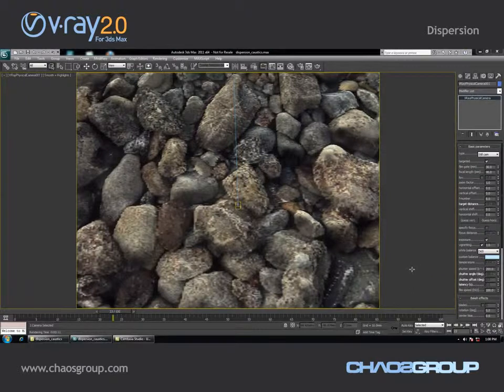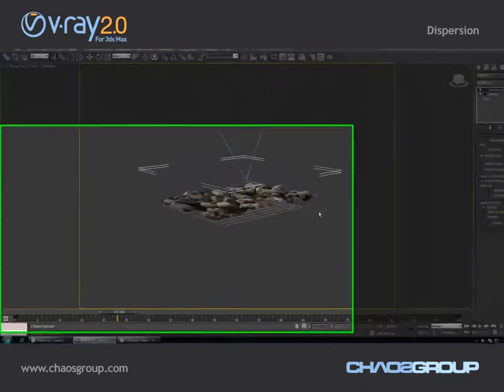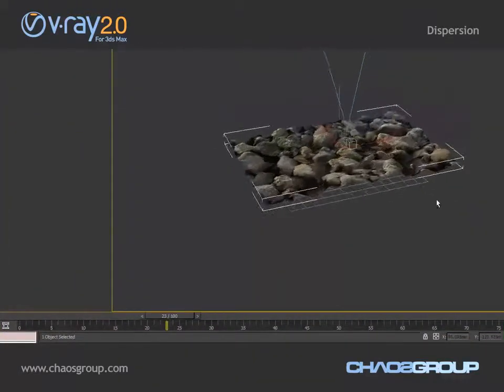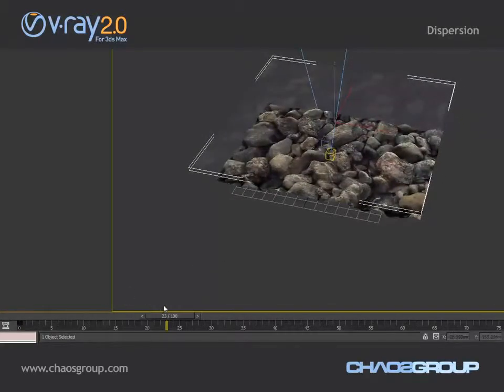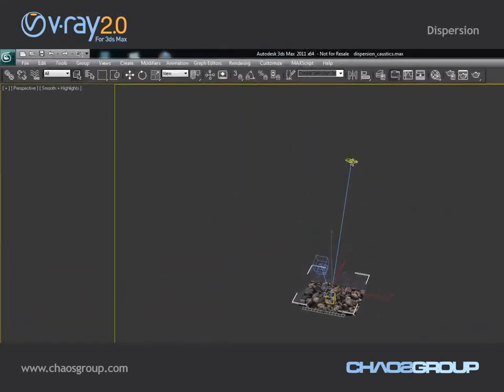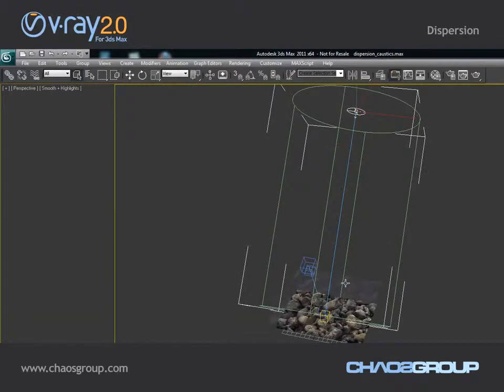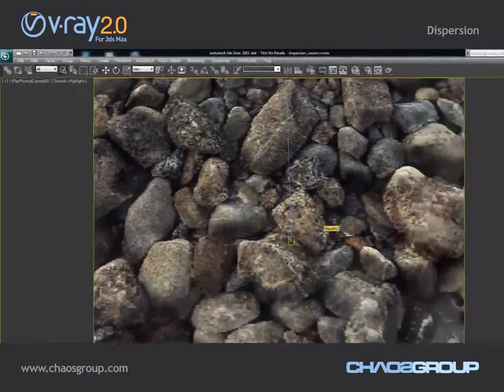In this simple scene, we are trying to recreate the effect of water creating caustics on the bottom of a small pond. If we take a look at the scene, you'll see that it's pretty straightforward. We have two objects, one for the bottom of the lake and another one for the water, and as you can see we have some animated displacement on the water surface. We're also illuminating this whole scene with the help of the V-Ray Sun, and we're rendering the scene through a V-Ray physical camera.